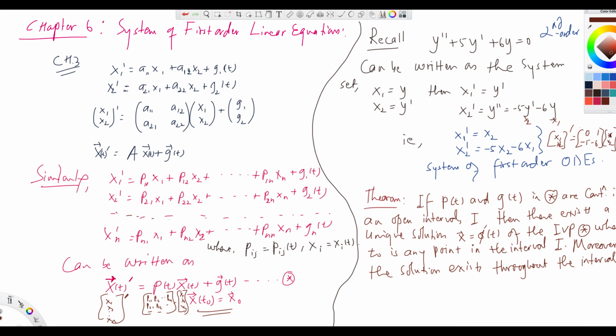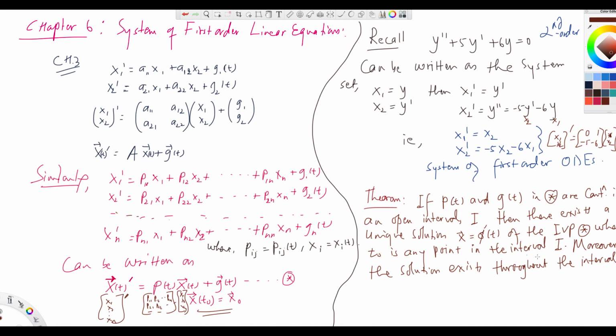So this is a homogeneous system, and you can solve it by using the eigenvalue method. But if it is non-homogeneous, we use different techniques. We did the particular solution and the complementary solution. So we did it that way. But if it is homogeneous, then you can do the eigenvalue method.